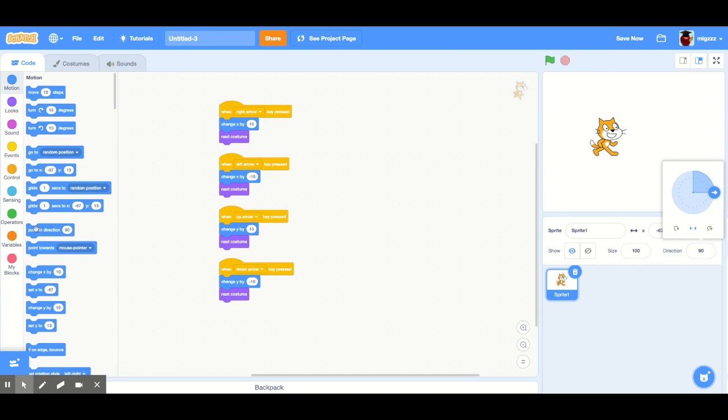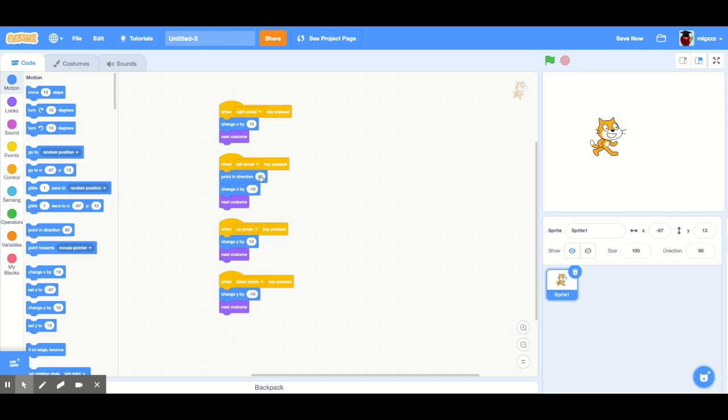But let's say we want him to point the other way when we go left, right? So let's add that to ours. Let's clean that up. We don't want him facing 90 degrees. We want him facing negative 90 degrees, right? So now if I do this, watch what happens. He'd be going upside down. But now, look, he's only facing that direction. So we can have them when the right arrow is pressed, he points in the 90-degree direction. So now we've got him facing two ways.